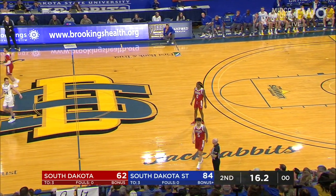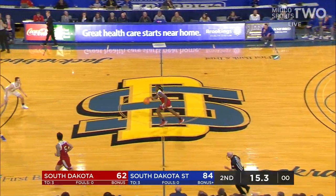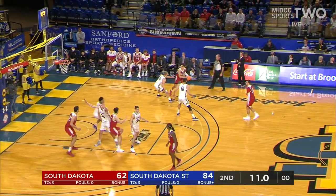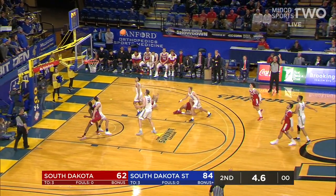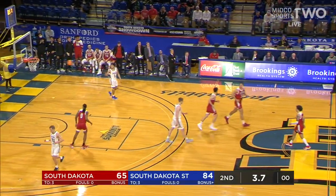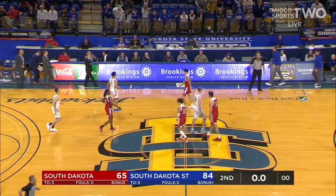You know, the worst part about that is Dentlinger passes it, Easley gets the turnover. There you go, buddy. He wasn't going to have it. That's why he was working so hard to get rid of it. Koster going to get a 3 off here, and it's good. Perro Hunt and Zizic both bounce back up. And that'll do it, 84-6.